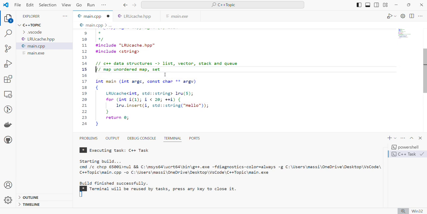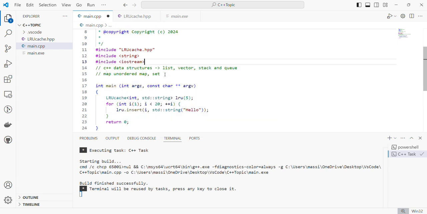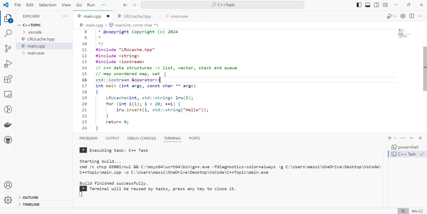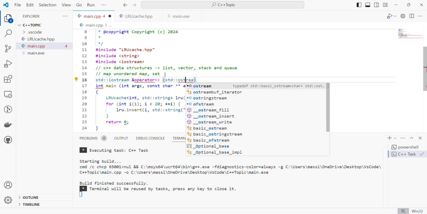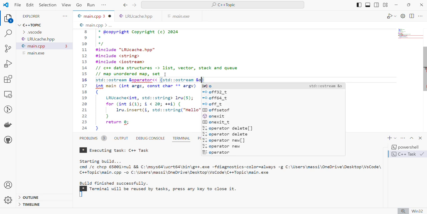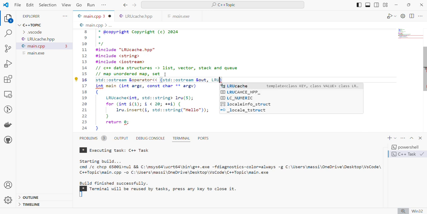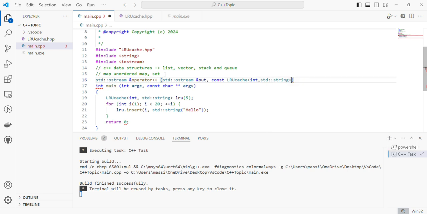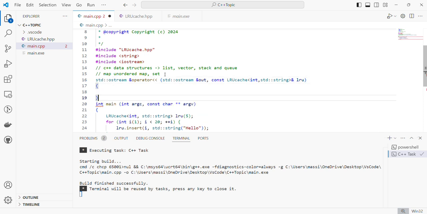Now I need to print the data here. I'm going to use an operator here. I'm going to include iostream, and here std::ostream operator<<, and std::ostream reference out, and I'm going to take LRU cache as a constant here, with an integer to be precise, and string, right, so I will be able to print my LRU cache here.